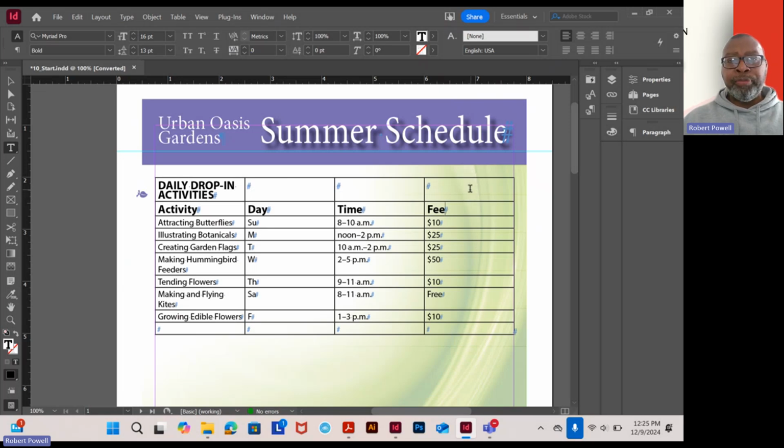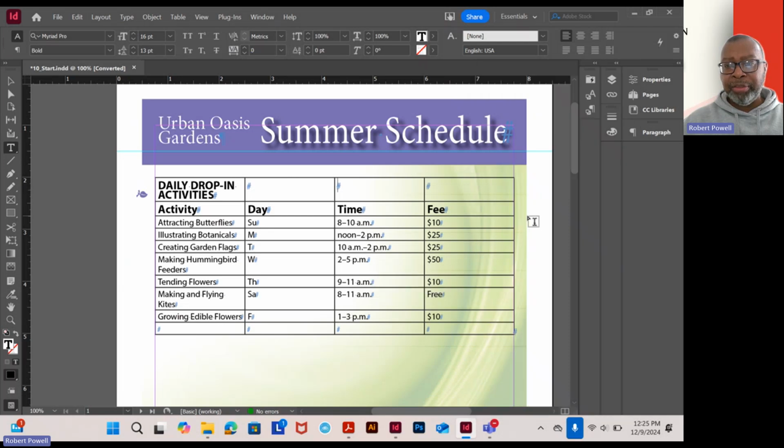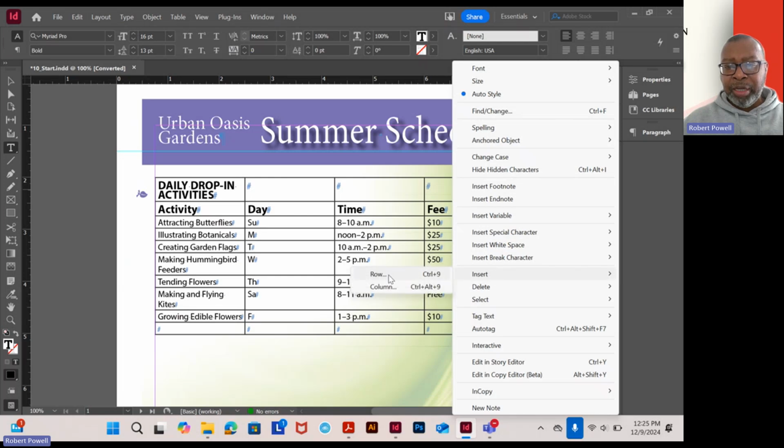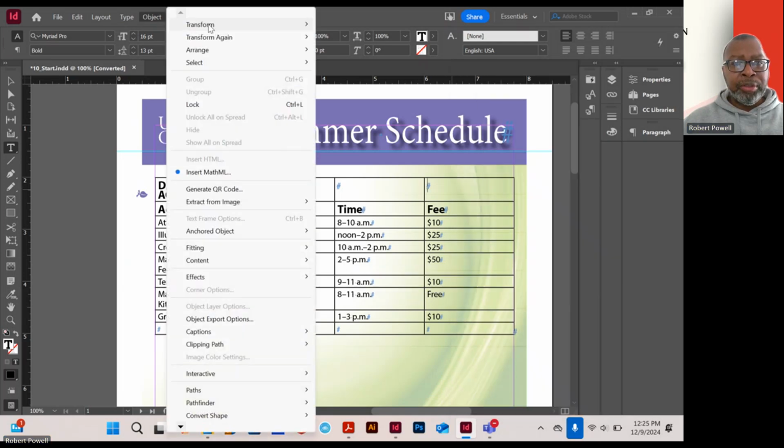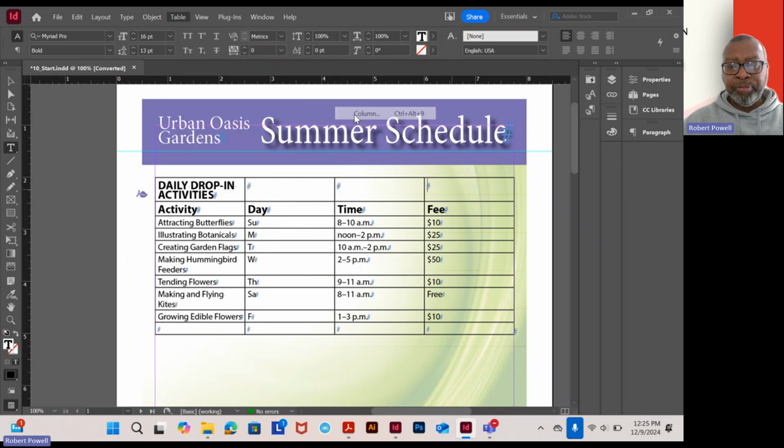Let's add a row. Like I said, you can select where you want the row to be beside, and by doing that, you can right click it, go to insert column. We're going to add a column because we want to add another column to the right side here. So select the column and then just right click, insert column, or we can go to table, insert column.